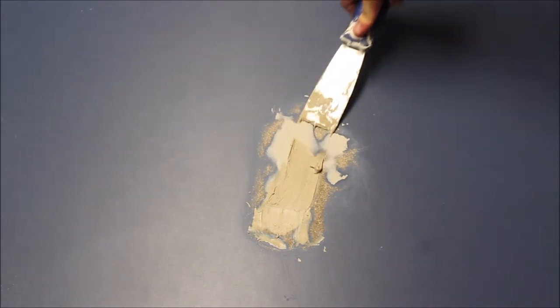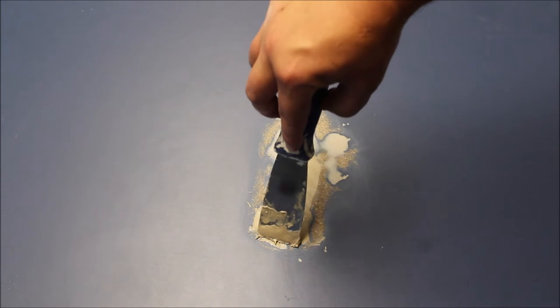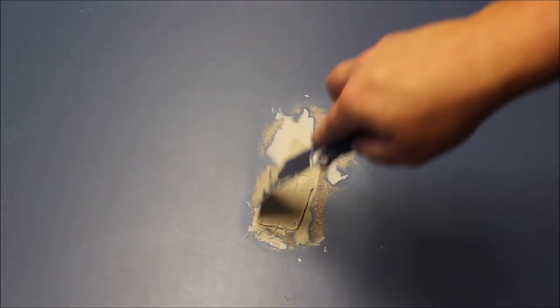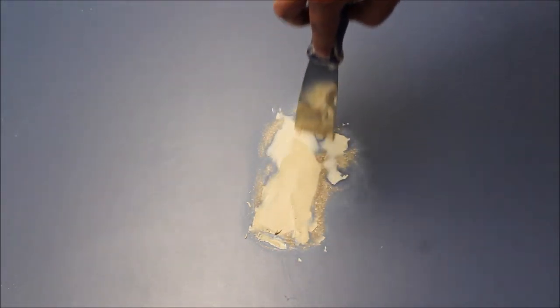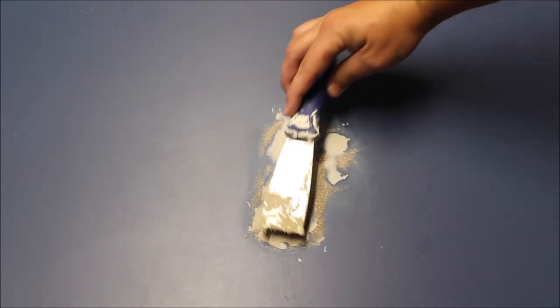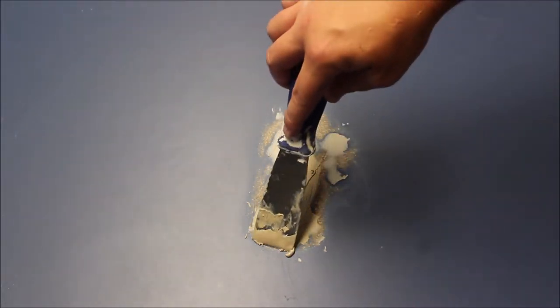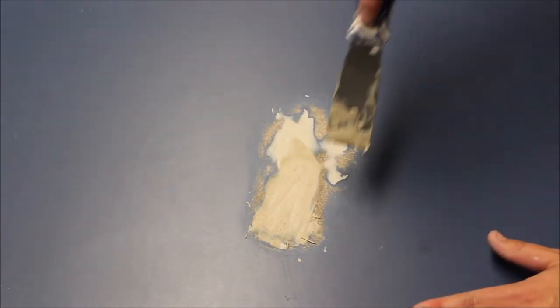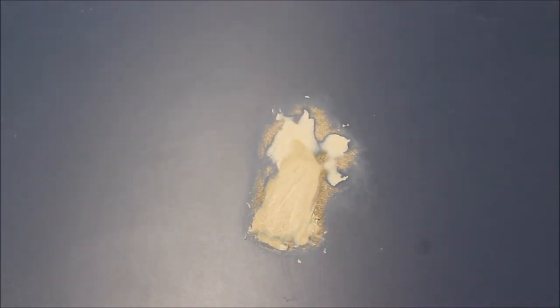All right, to my error, I thought I was recording but I was not. So I apologize. I just mixed a little bit of this. And I'm going to fill in this, like you would your spackling or mudding area on your wall. I'm just trying to make sure I hit that hole on the table and spread it as evenly as possible so I don't have a ton to sand. So I know I've got that divot. Yeah, I've got that divot. All right, cool. Let's move on to the other side.